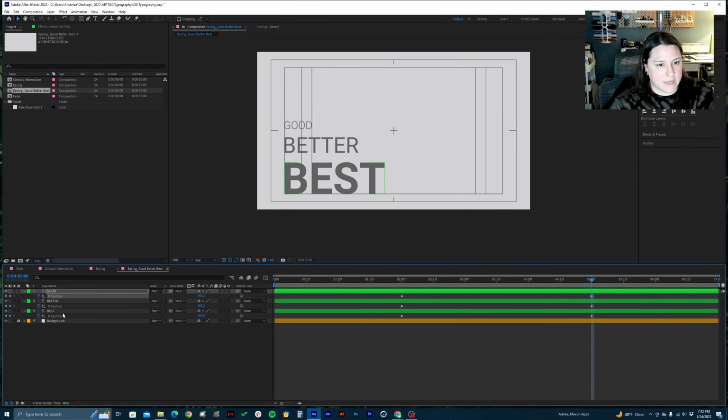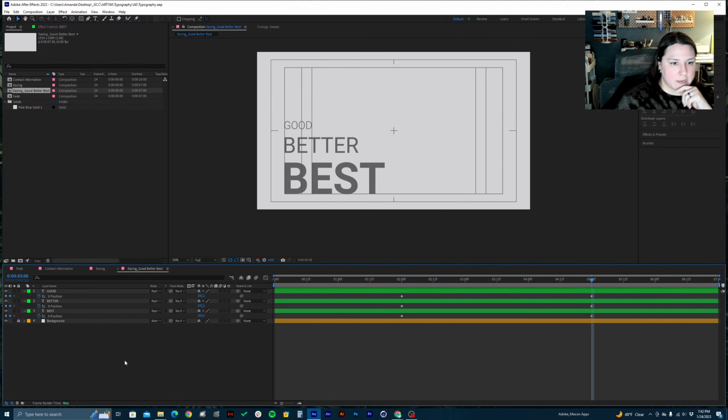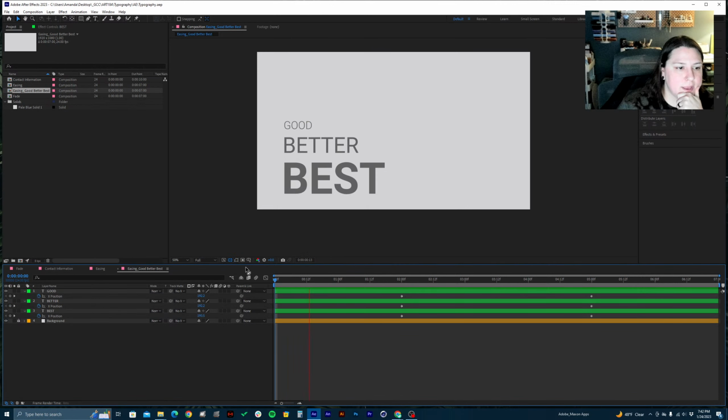Another way I can do it, even quicker, is if I select all of the keyframes and I hit that one button, and it automatically does that. So 3 different ways you guys can learn to do that. And then if I scroll back to the beginning and I hit play, it doesn't do anything, right? Because we're going to work backwards.